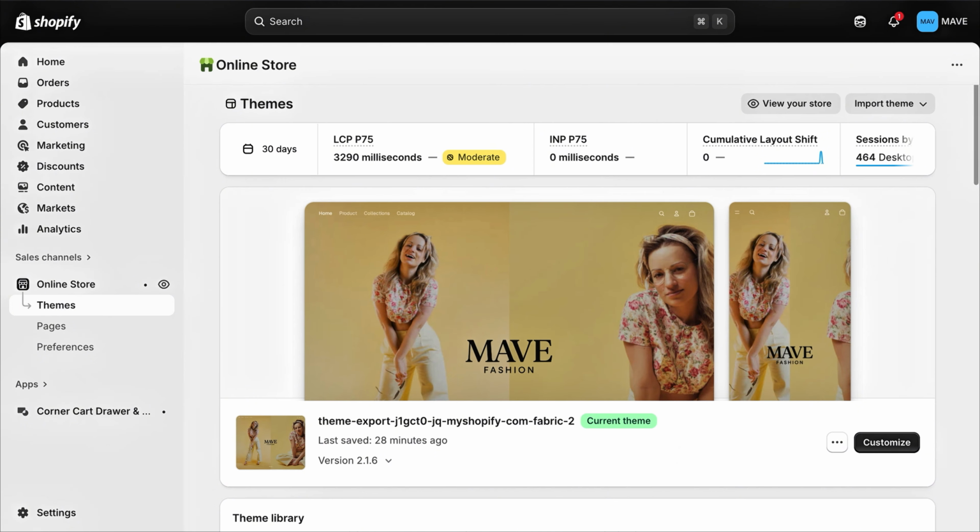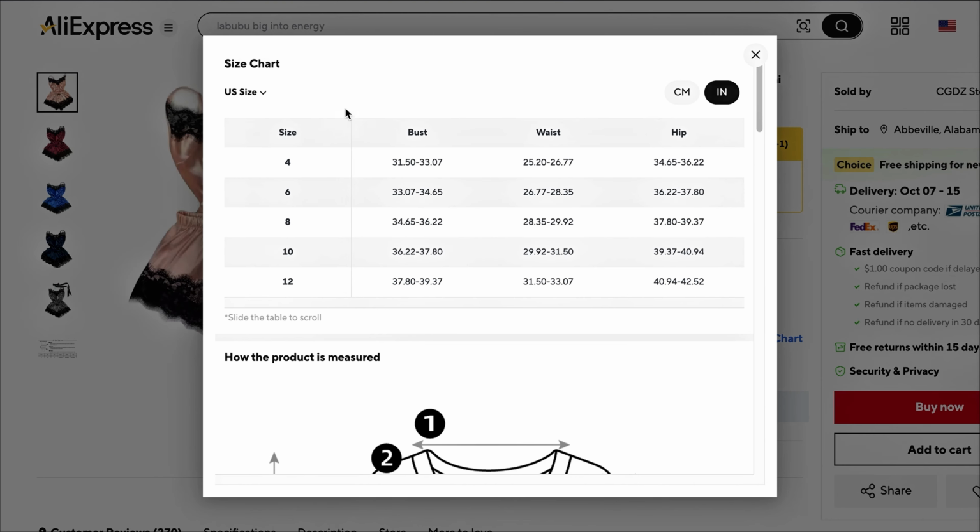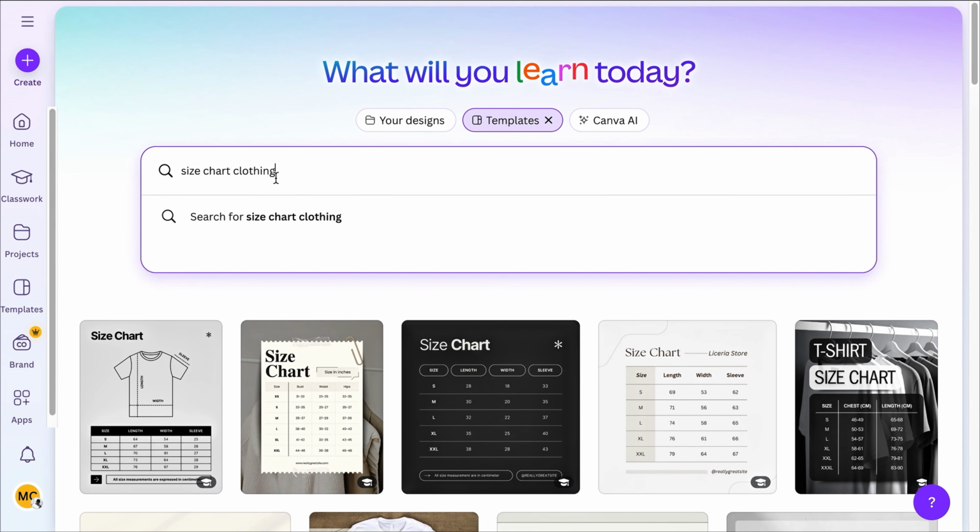As usual, you should already have your supplier, okay? So you view the size chart and you can easily just screenshot these from your supplier. Maybe you're using AliExpress or anything. You can go ahead and just screenshot the size chart from their store. They already have it there. And maybe you do not have access to something like this. You can also use Canva, okay, to create size charts.